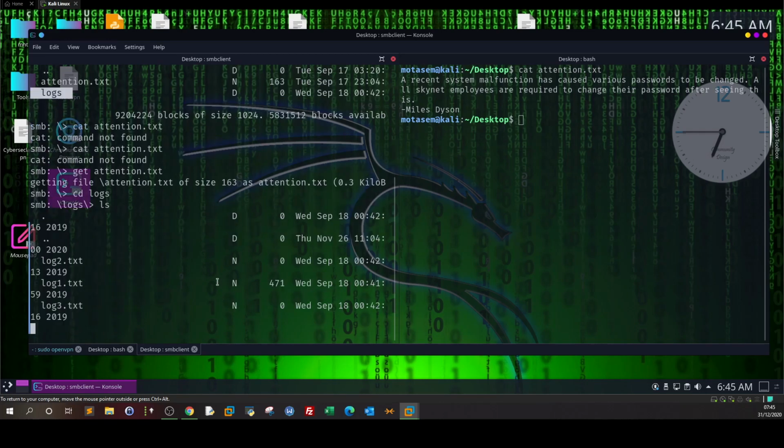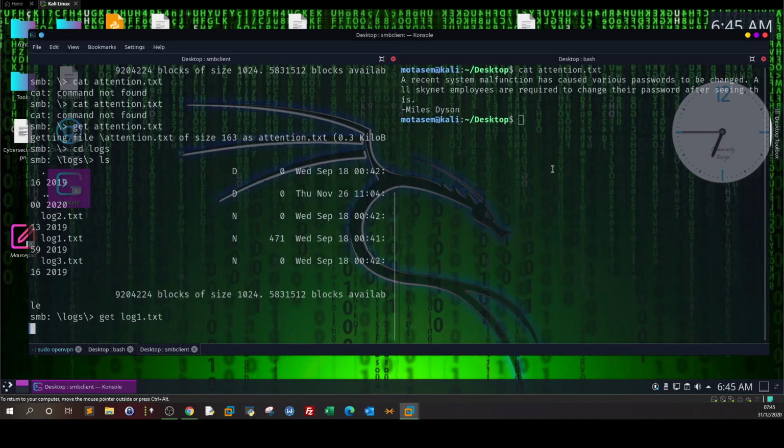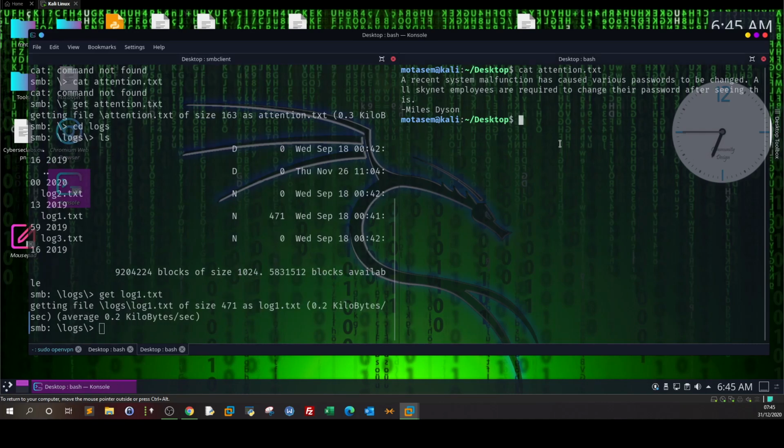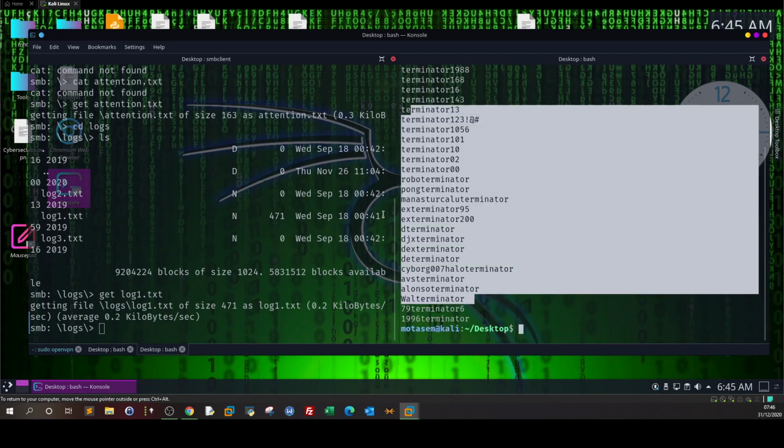ls. So in the logs share or directory, we have log2, log1, log3. Let's get all. Let's get the first one first and see what's inside. And log1 seems to have what appears to be a password word list.